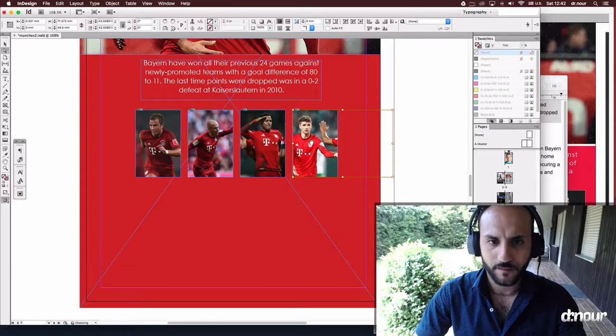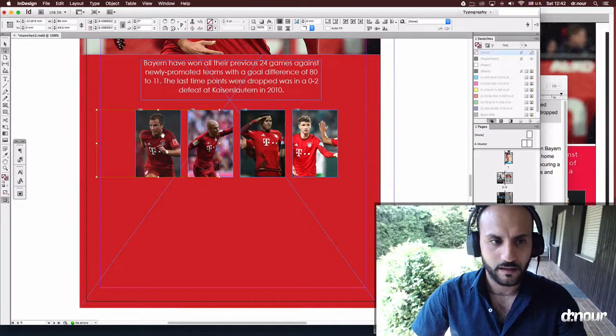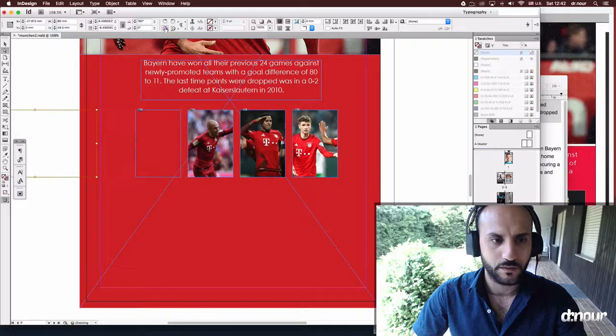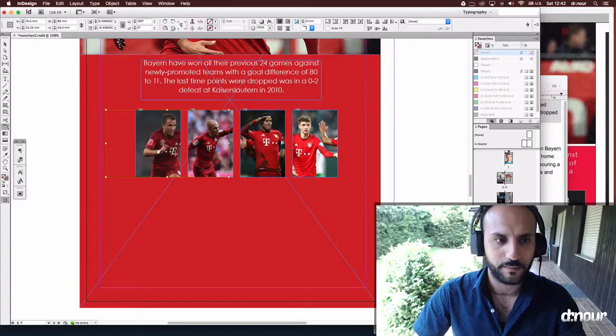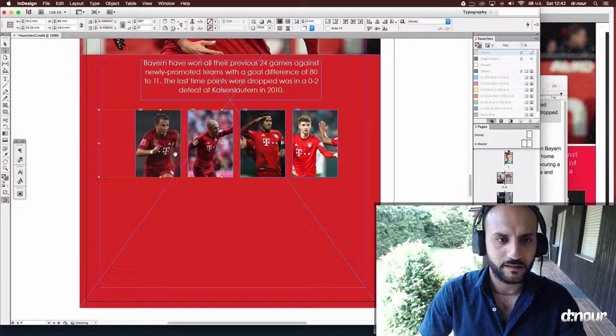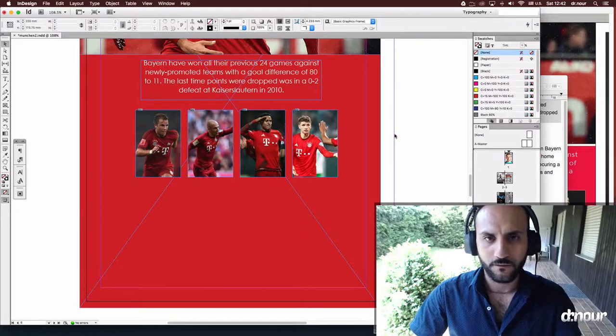I will just play with it a little. I will show the players. Okay, I can see that all the players are looking to the right here, except for Marigotse. So I will just go to flipping horizontal, and I can see that the picture is going in that direction. So what I need to do, I will click the R, the rotation tool, and I will put the anchor point here in the middle. Then I will flip it like this. I can see that it's in the center. This is how I located the 4 pictures.